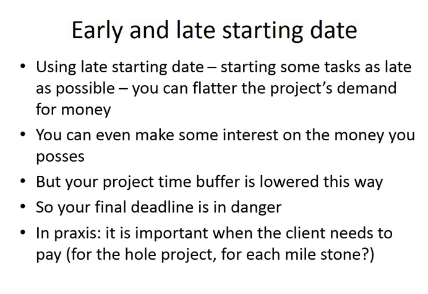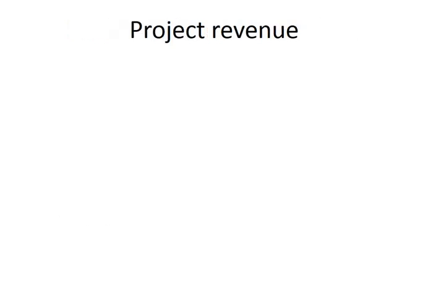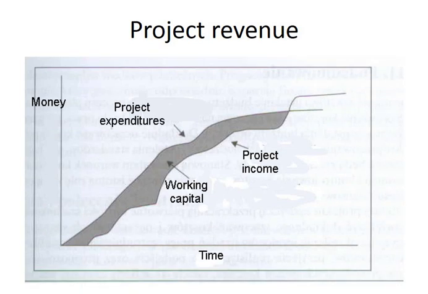So the thing is to be able to establish the terms of payment that don't put your deadlines in danger. Also, if we take a look at here, so there's money, there's time, and this is the working capital that you need. So you, as the executioner, you always need some money to cover your costs, while the investor pays you afterwards. Okay, so until this point, you make losses.